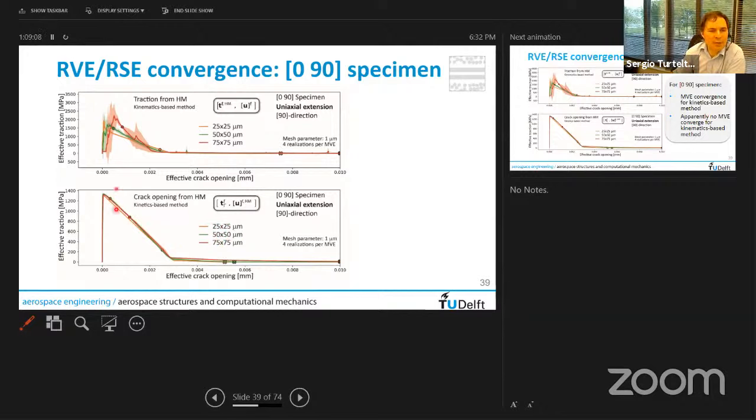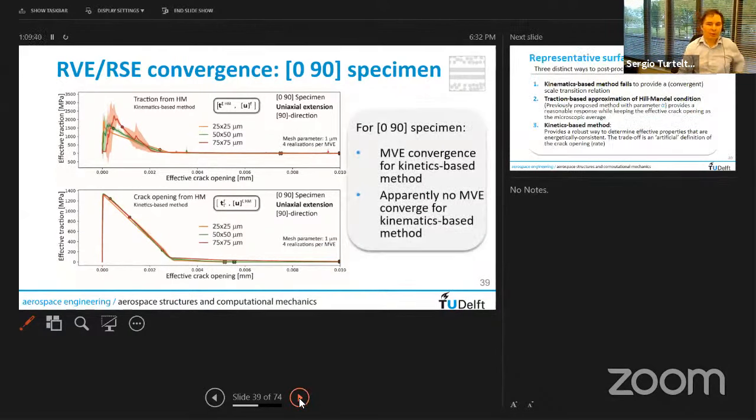And this is the same data. This is exactly the same simulations. So this is one way of post-processing the simulation. This is another way of post-processing the simulation. So what we discover is that it's extremely important to figure out how to do the post-processing, because when you look at the data and you process it, you get all this raw data. And if you process it the wrong way, you may conclude, well, there is no convergence. But if you process it this way, then you do conclude that there is convergence.